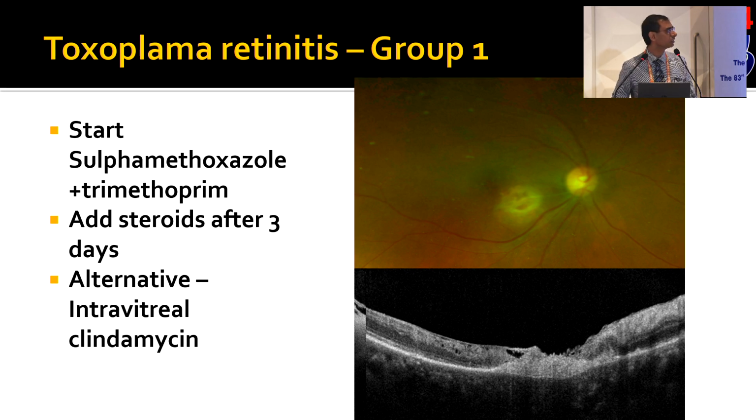So as discussed, in all these infective retinitis, withhold your steroids at day 1. At day 1, please start whatever antiviral or anti-infective therapy you are planning to give. So start the sulfamethoxazole, trimethoprim, wait for 48 to 72 hours, and then start steroids. That will be more helpful. As we have learned from COVID, if you start steroids on day 1, in the stage of the multiplication of the microorganism, then that is harmful. So let the stage of multiplication die out a little bit with your anti-infective therapy, then add the steroids.